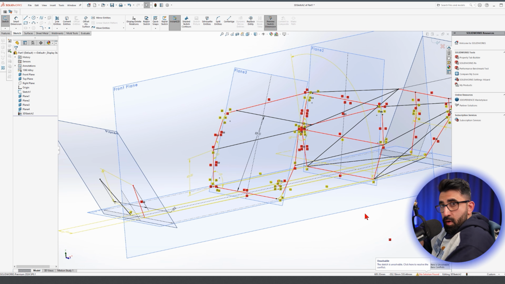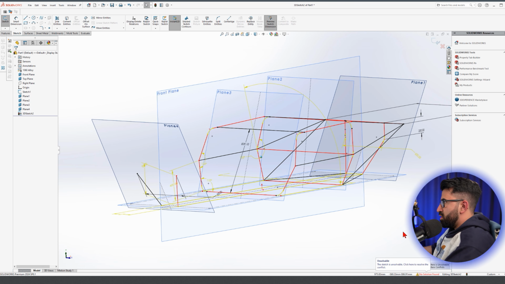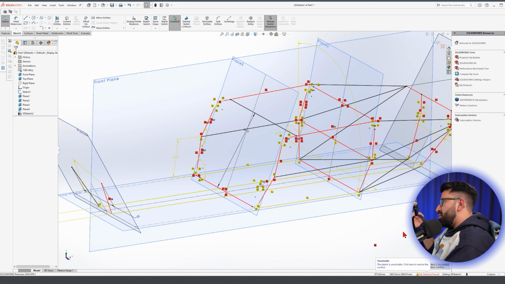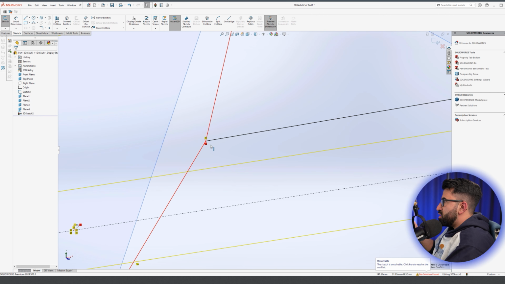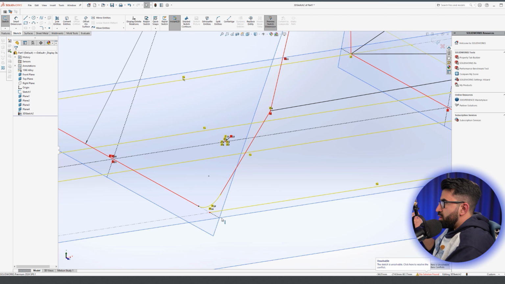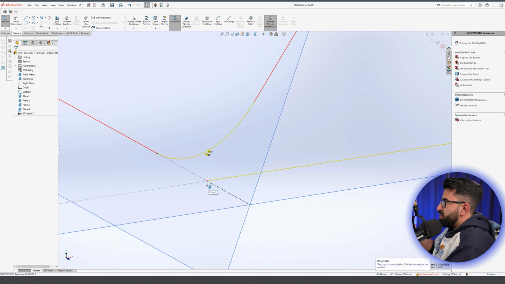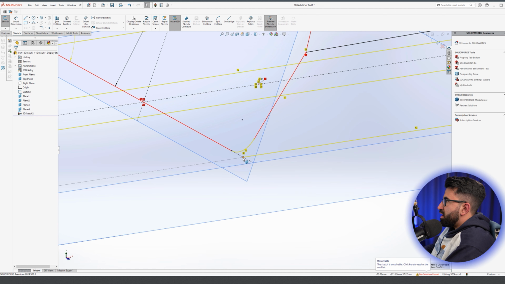Boom. Error. Okay. Good. I had to teach you this too, because it's inevitable that you come across a problem like this. It's because you have messed up one of the previously assigned references to your sketch. For example, this point was probably, I'm not sure where the problem is. We will diagnose it in a second, but this point was connected to the junction of these two. And now these two are just bypassing this point. And that's why we have some problem here.